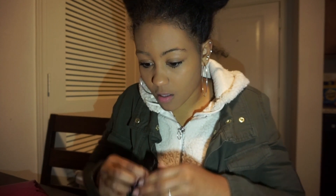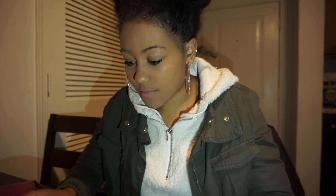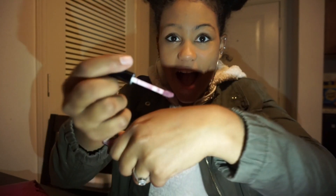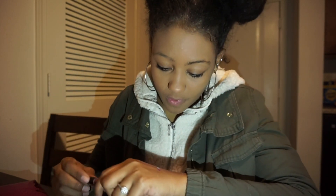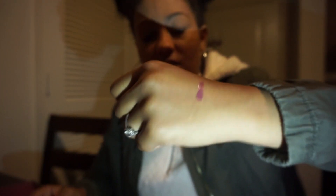Matte lip gloss — this is most definitely my color because I love pinks with like brown undertones, where it's not like Barbie doll pink. I'm gonna open it up right now and just swatch it real quick. Look at that — that is cute! And it's not sticky — how is it not sticky?